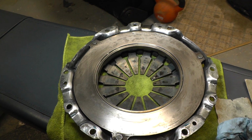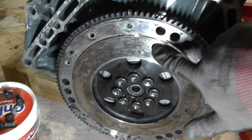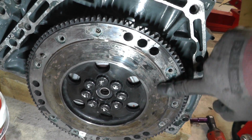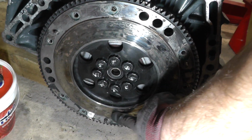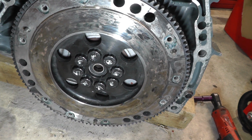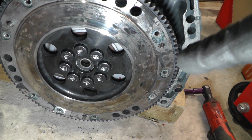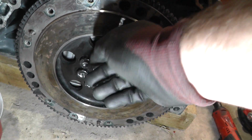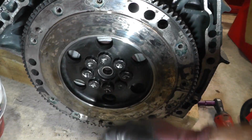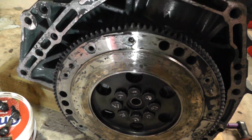Now I'm going to go and have a look at the flywheel itself. The flywheel doesn't look that bad on camera, but when you run your finger around it, you can feel some raised bits. So again, I'm going to do a light sand on it as well. I'm going to put some tape in the middle here, just so I can't get any sand in here. And this will all be fine because I'll blow it out with the brake clean.